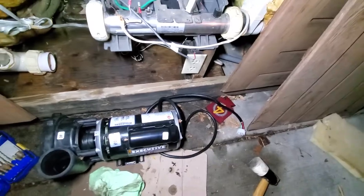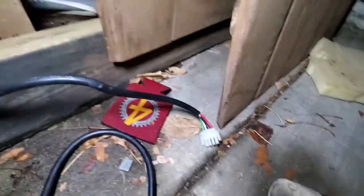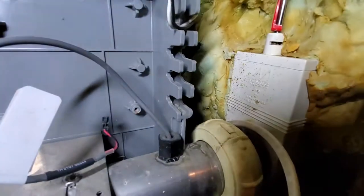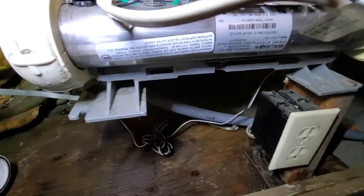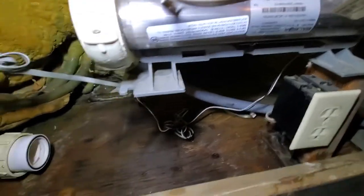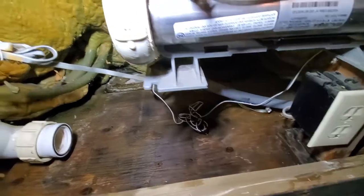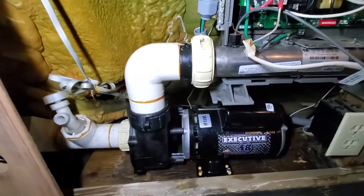I took off the pins from these three wires and moved them over to the new pump. Now it's time to put this back in. I ended up removing the whole cord from here - it goes from down here, wraps around to the back, and goes in through these slots. I'm going to get that back in there, wrapped around, then try to get the new board back in.